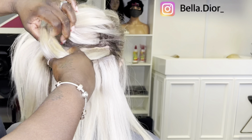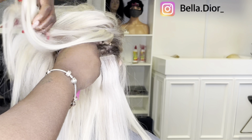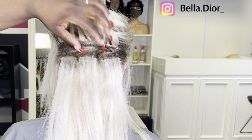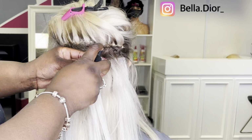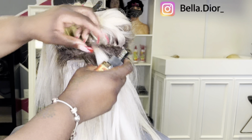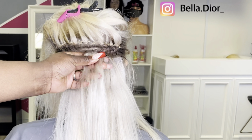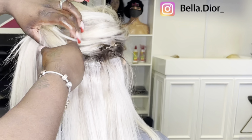So now what you're going to do is work your way up to the next row. But right here, I did see that I missed a piece. So I'm going to go ahead and work on that one. What you want to do is get every piece. You don't want to skip any pieces because it will be hard to remove without that dissolvent. So I'm going to spray front and back for each piece, each row. Circle back around, restart from the bottom, and then start the removal process.